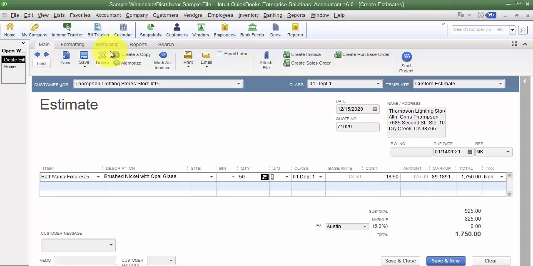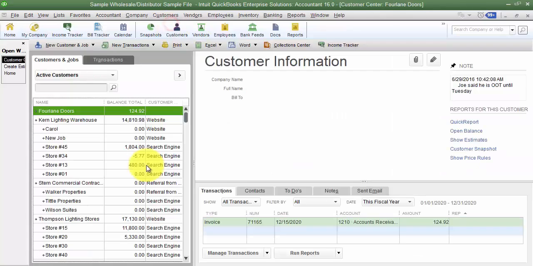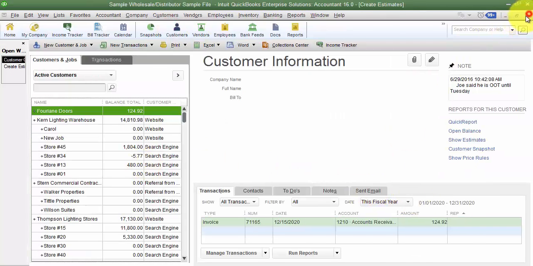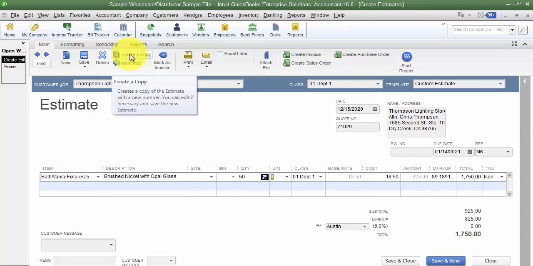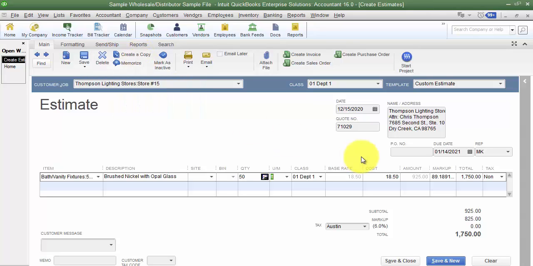On any transaction in QuickBooks, you're always going to have this little bar up top with helpful, useful pieces of information or places to go from this transaction. From here you can see I can print, I can email out of the system. If I do email from the system, it will go onto the Customer Center in the Sent Email tab. Okay, I can create a copy of it, so if they say, oh, you know what, can I have another quote that says the exact same thing, but I want this change and this change, I can create a copy of the original estimate. So it's basically a duplicate, edit it, and then send it out to the customer.